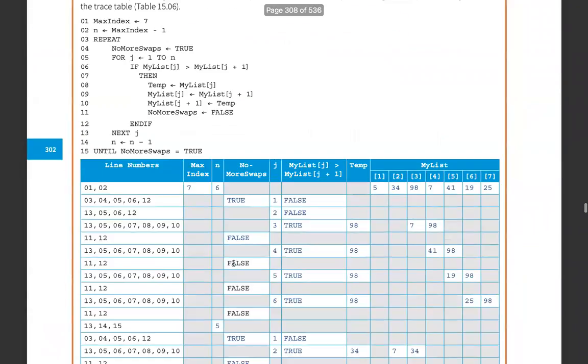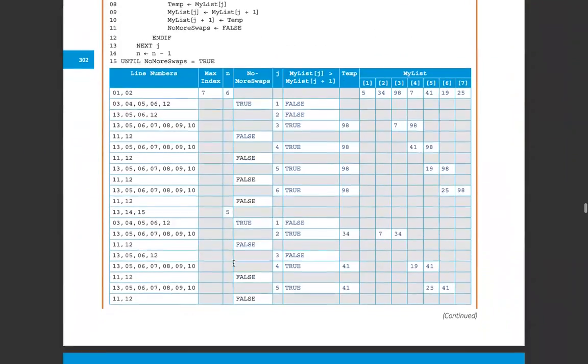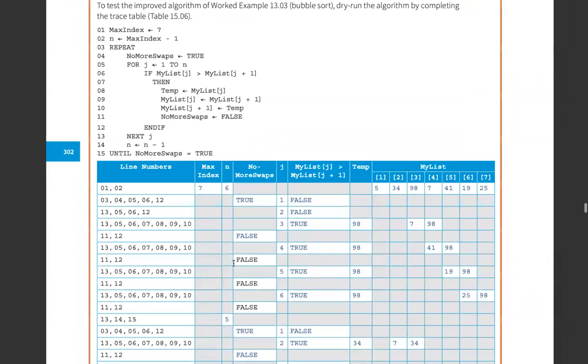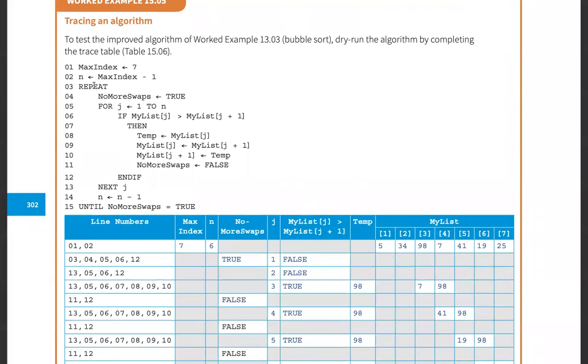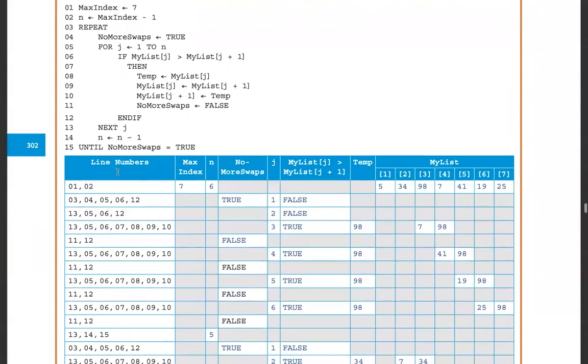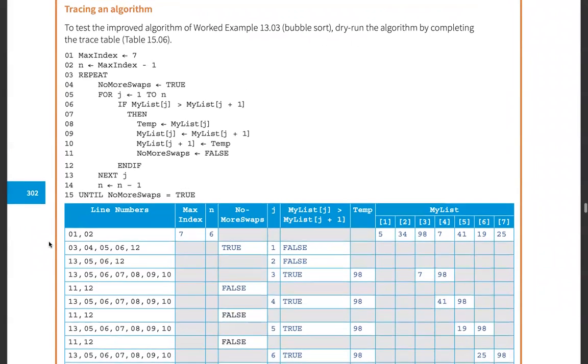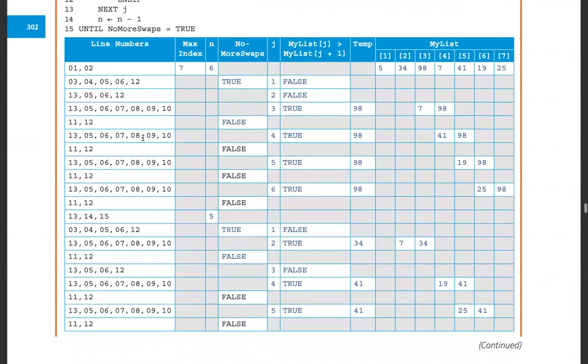Now, there are certain rules for trace tables, and for understanding those rules, we'll look at this trace table that involves the bubble sort algorithm. In fact, it is the efficient bubble sort algorithm in which I will be sorting this array. First thing to understand here is that my trace table is represented in the form of these columns. Every time a variable changes its state, an entry has to be made in these columns.